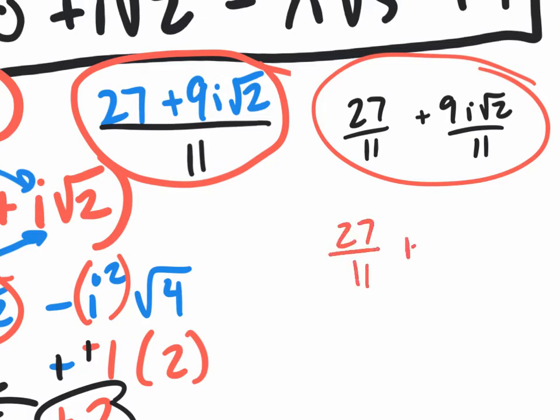9 square root of 2 over 11 with the i out here separately. They're really all the same answer. You need to know that if you don't see one of your answers, maybe they modified it. But I think this is the way they write it on the final, the original way we wrote it, okay?